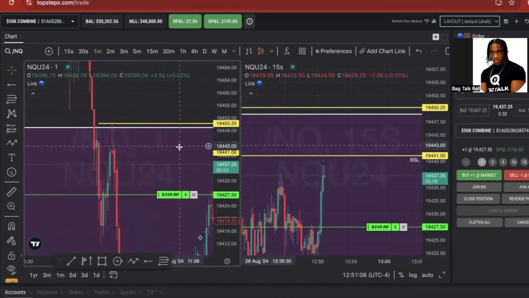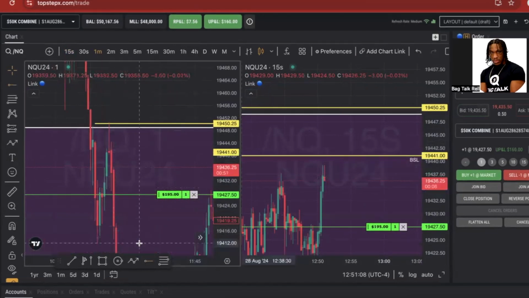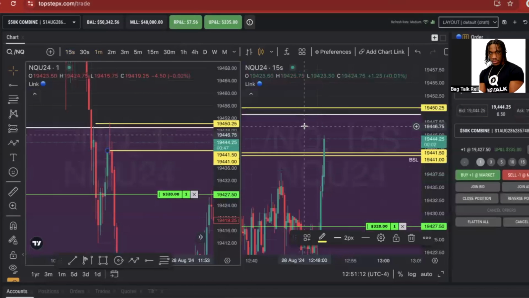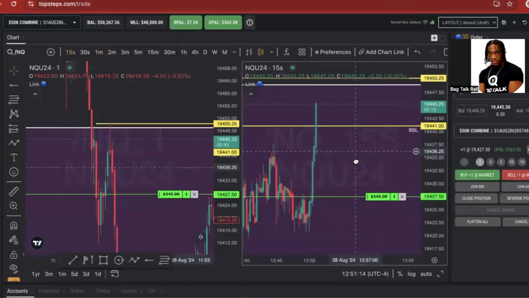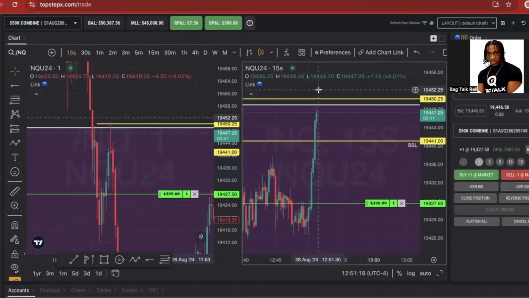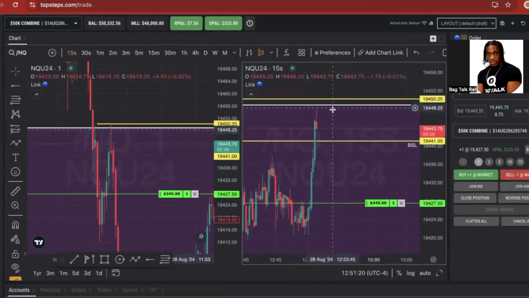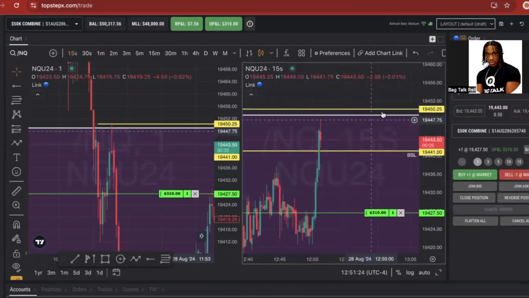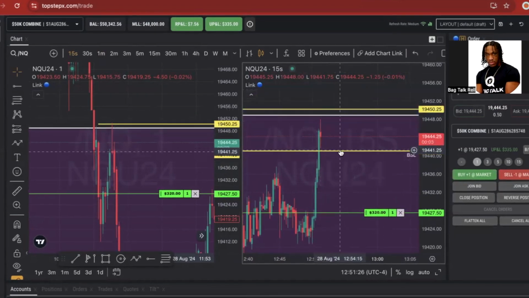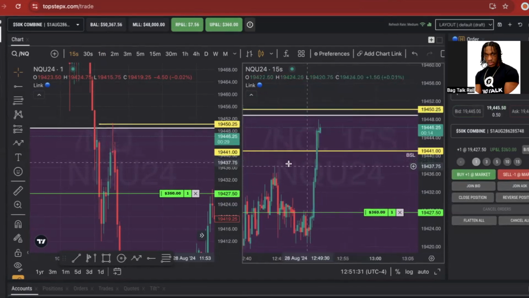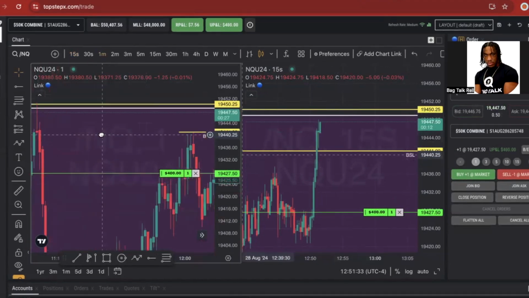Do this in 1 minute. Minimum right here. Oh, I guess that's the same area. All right, never mind. But yeah, you see what's going on. So yeah, now we move up there. And we should be able to hit that yellow line, and I'll probably take profits there once we hit that yellow. Now, of course, I technically could take these scalper profits right now, but I'm looking towards that yellow line. I don't think it's pushing here for no reason.